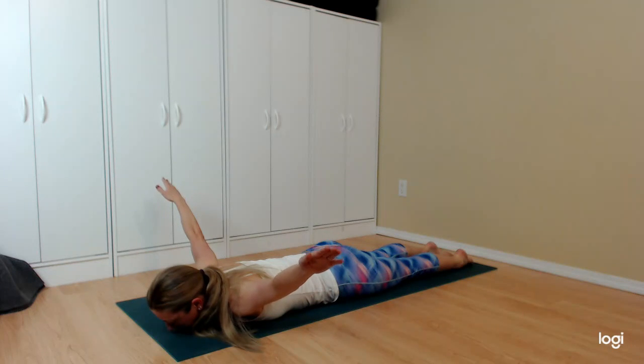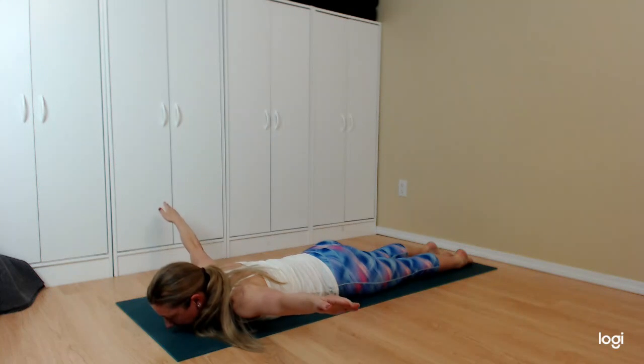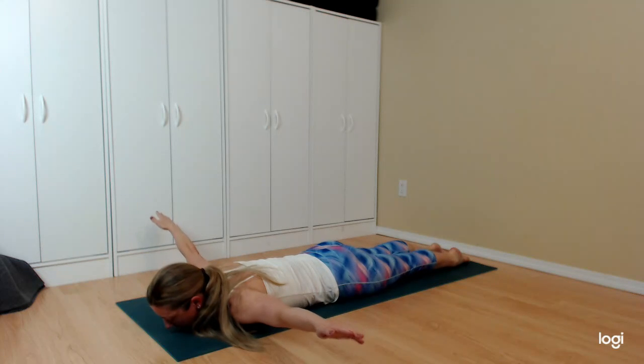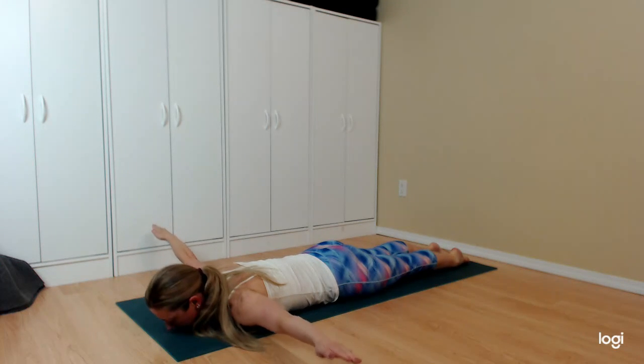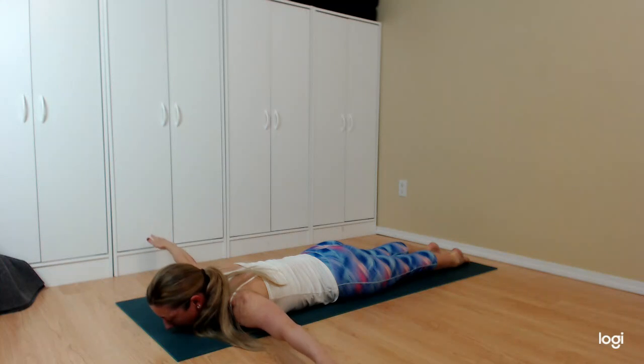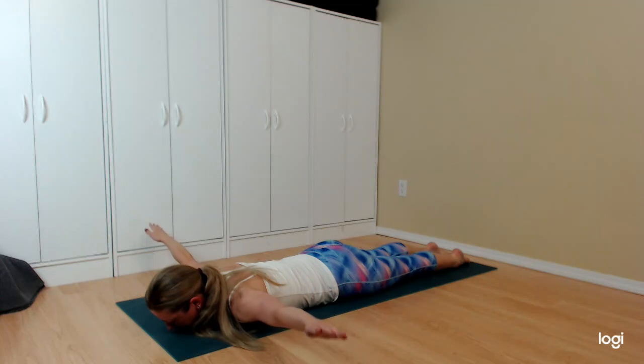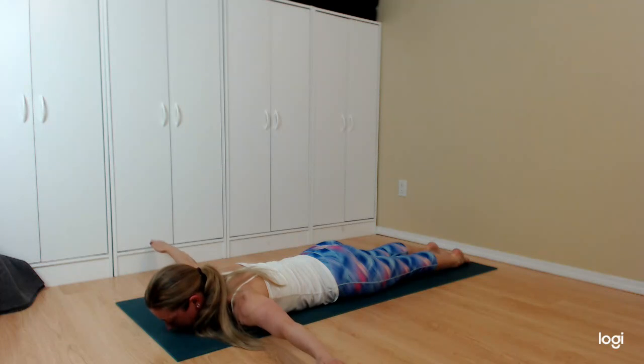Breathing deep. It's not about getting the arms up high — if you have that range of motion, fine — as long as they're straight out to the sides. You can even point the toes and engage the glutes, but really scoop the belly in, tuck the tailbone under as though you're trying to get the belly off the floor. Nose to your mat, maybe closing the eyes. Shoulders down away from the ears — down, shoulders down, shoulders down.